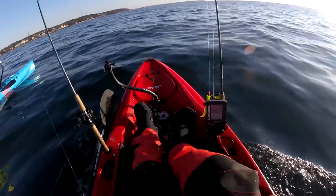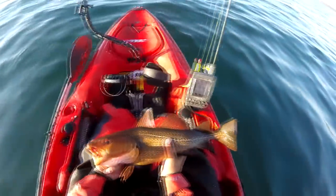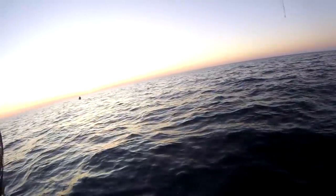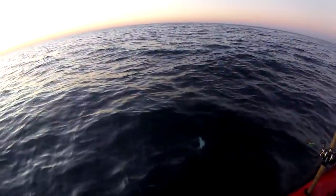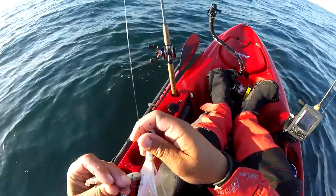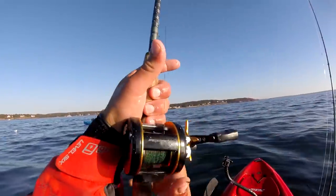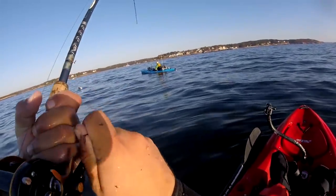All right, so in this outing I'm up in northern Massachusetts looking to catch my first cod from the kayak. Never caught a cod in the kayak before, so it was something I wanted to do. Here we're going to be catching some fresh mackerel, and I'm going to be baiting them up on my bucktails. That's a two-ounce bucktail, and we're just going to add an extra little soft plastic and start jigging some deep rocks and see what we catch.